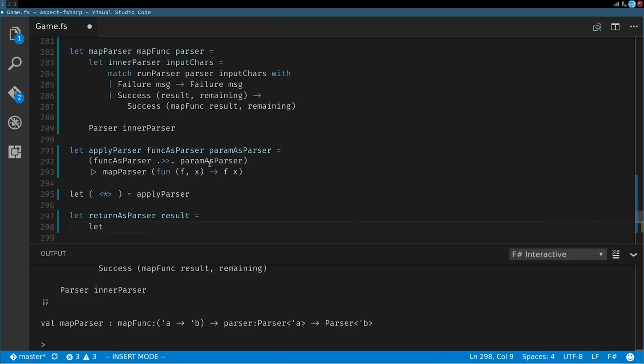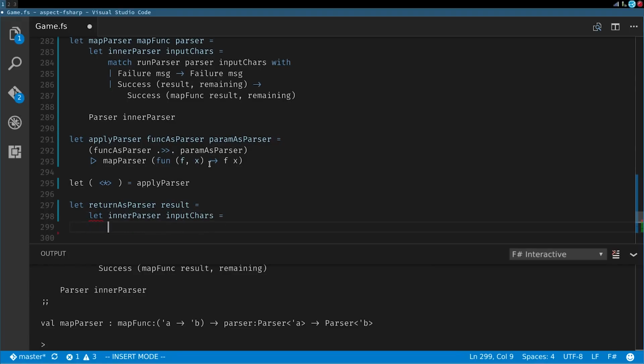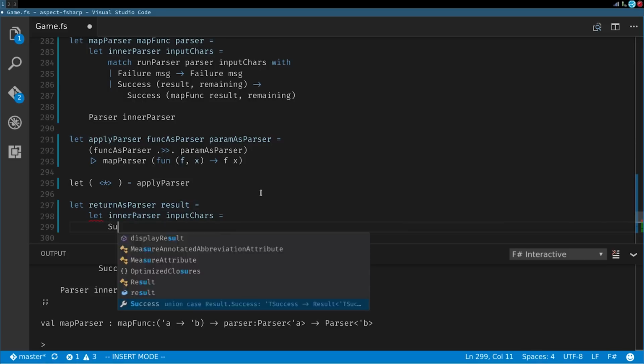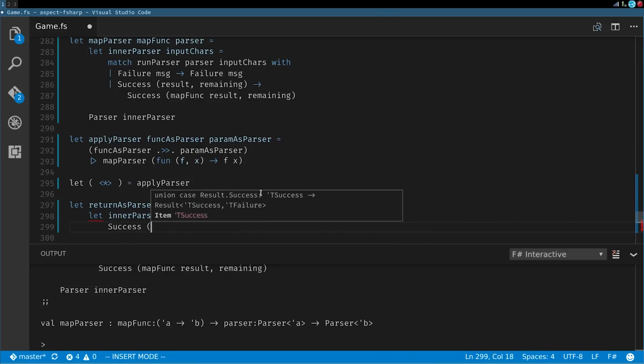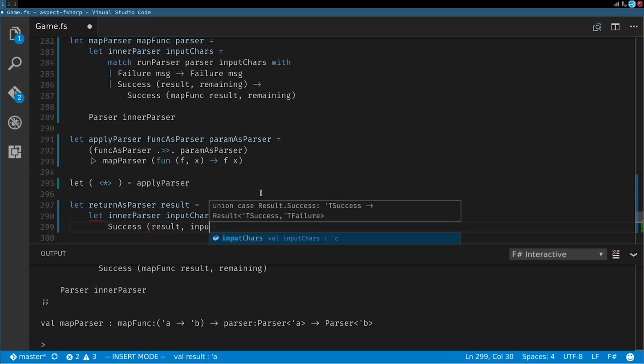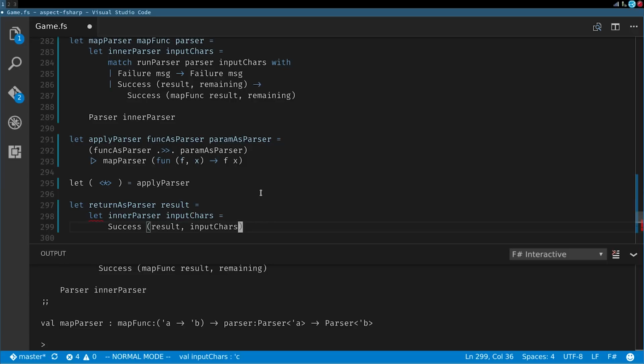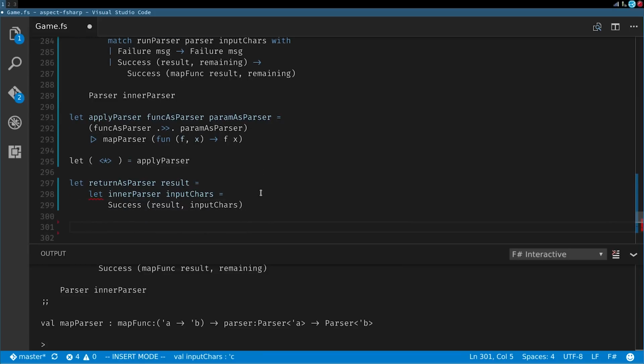And we'll use the typical parser function model here. And since all we really want to do is take this result and wrap it into a parser result value, we're going to always return a success. And we're going to pass that result. And we're also going to pass the input characters, because this parser function that just returns a value doesn't consume any of the input characters. So it just exists purely for the purpose of returning this success result with the value that we want to be the result for this parser. And we'll finish this function off by wrapping the inner parser func in the parser type.